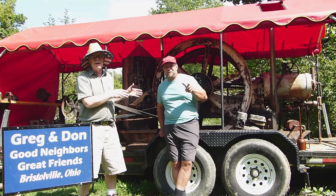And we're going to have them introduce themselves and tell you a little bit about their Reid, how they found it, got it working, and will provide you a live, hands-on operating demonstration. This duo's experience is homegrown and self-taught for the most part, but that's where you come in. As Don and Greg share with you their tips and tricks, they also want to hear from you about yours. So without further ado, here's Don and Greg.